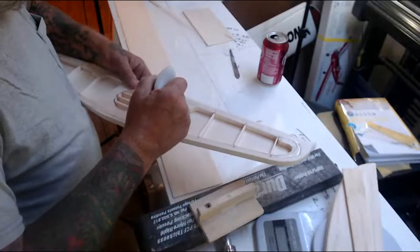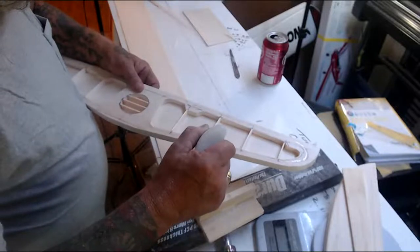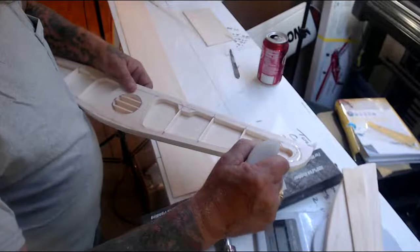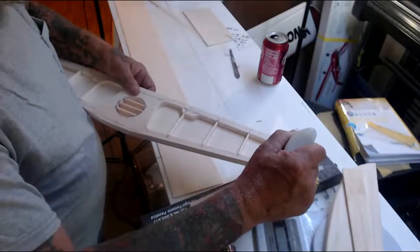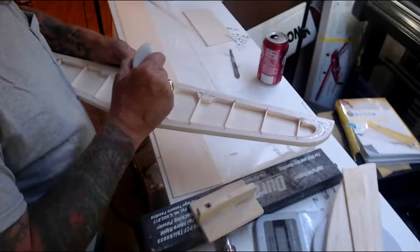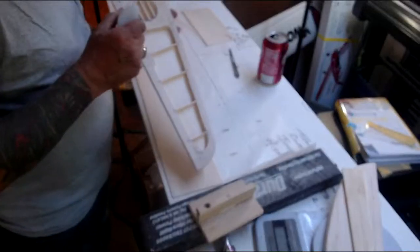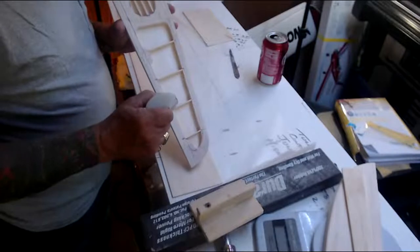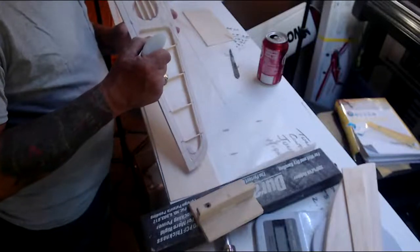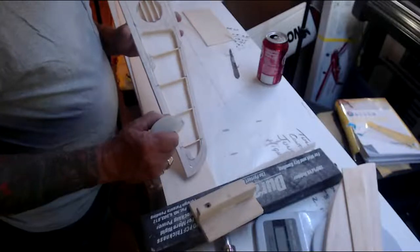You may have me by 3 years, but I would gamble that I've built more airplanes than you. When my dad had his hobby shop, I was building like 3 a month, it seemed like.